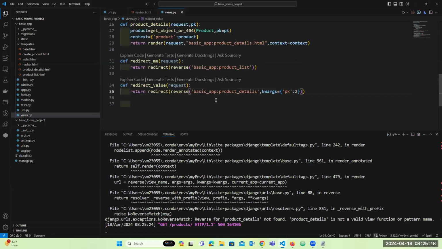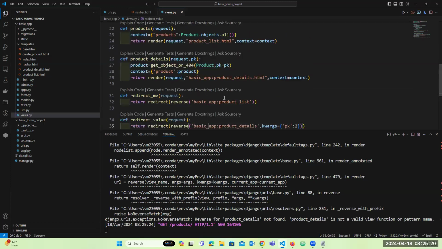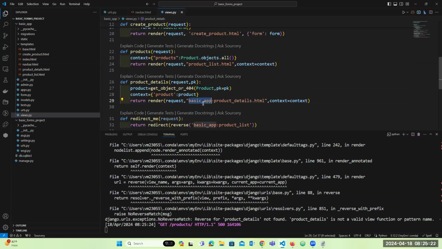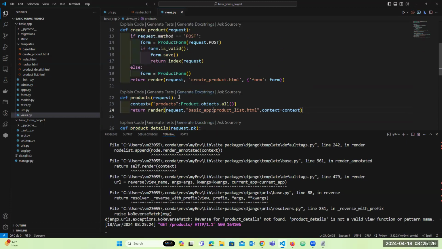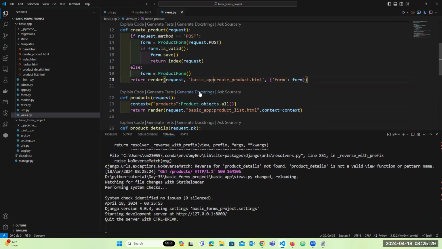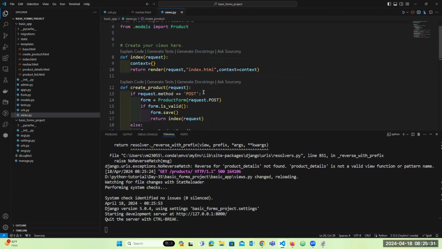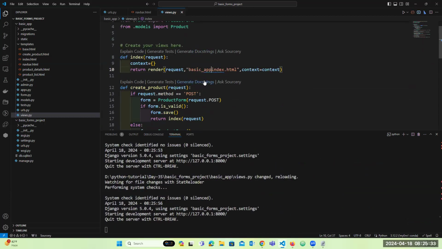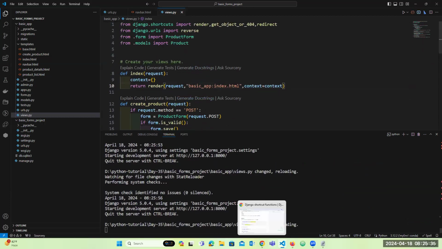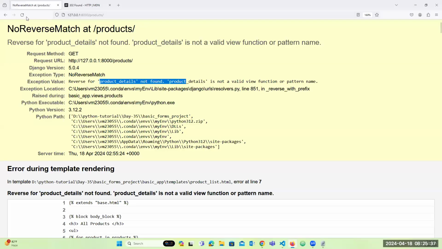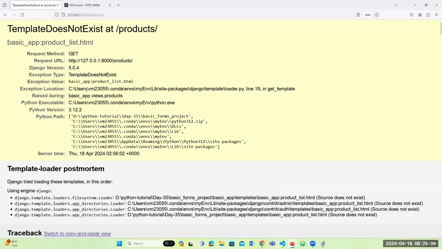Here URL basic app we added here. Yes, basic app we need to add here also. Yes, index page, we need to add the index page. So now again, I will refresh this thing. Template, basic template dot HTML.